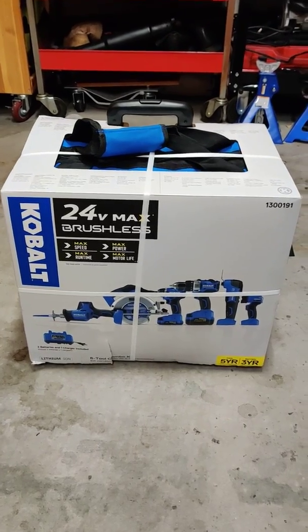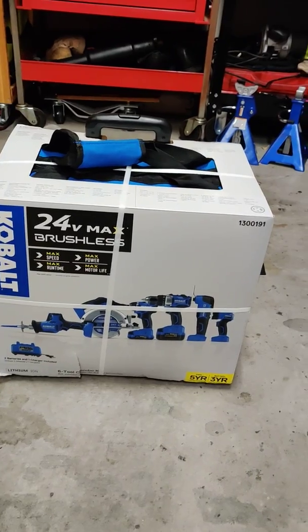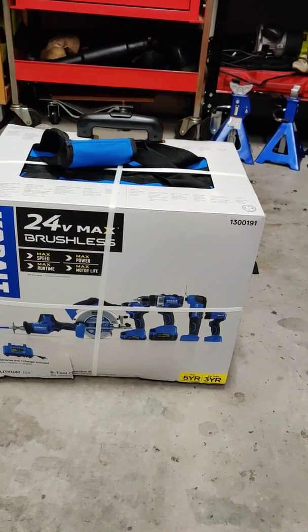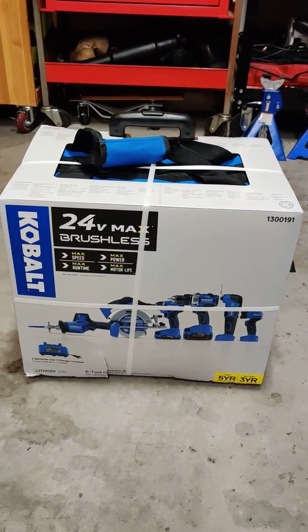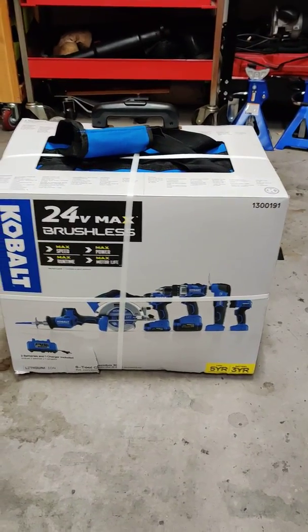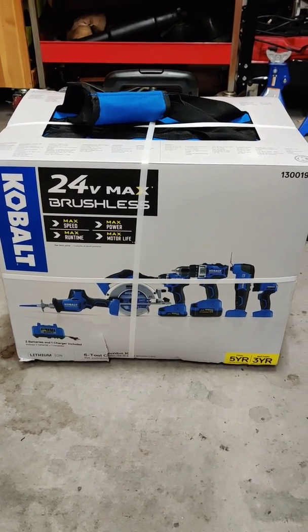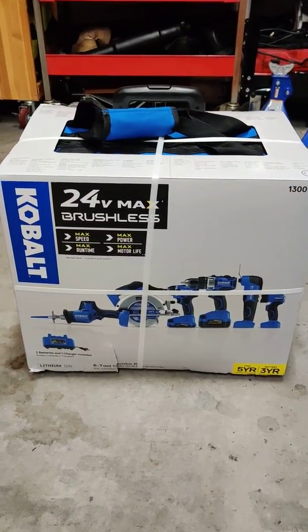Alright, let's do a quick unboxing here of the Kobalt 24 volt tool kit that I got from Lowe's the other day. It's the 1300191 kit with those 6 tools you see there. I think 2 batteries and a charger. Let's see what's going on with it.